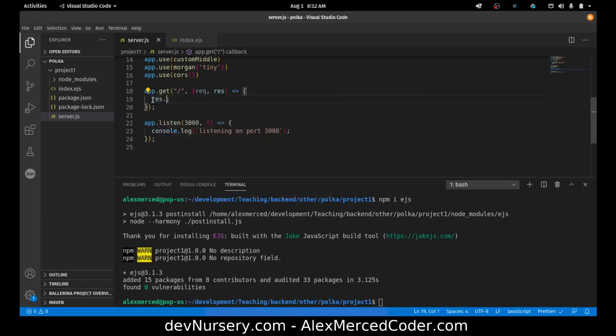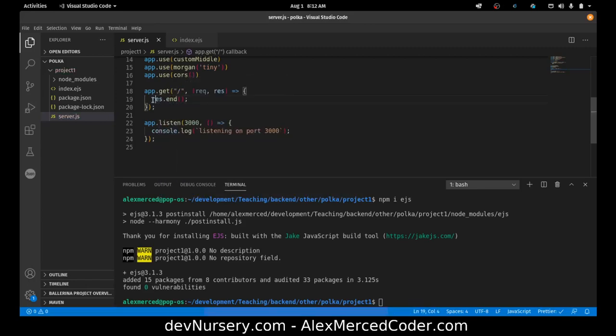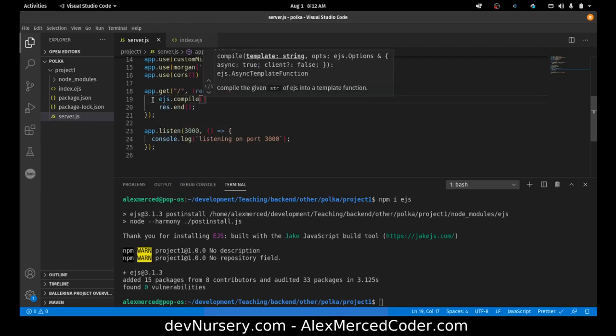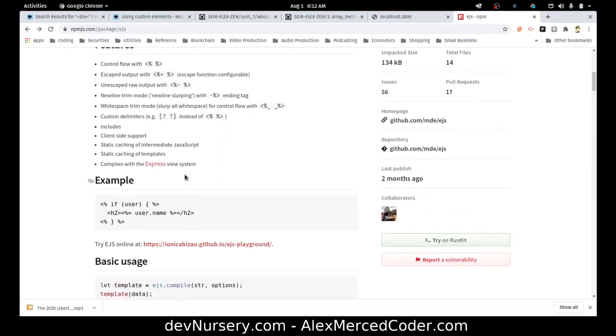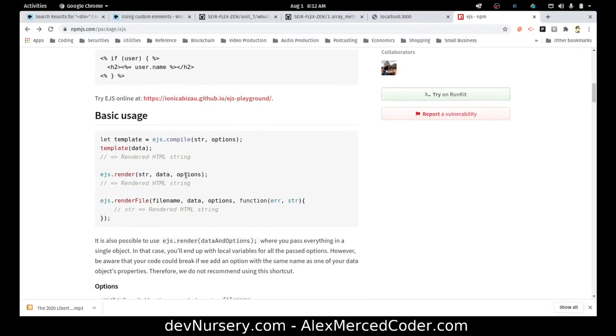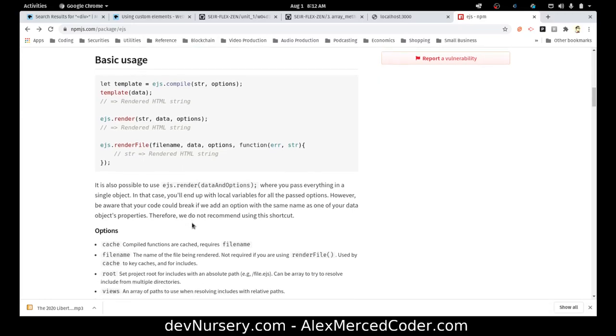Okay, we'll say res.end. And I guess theoretically I could just do ejs.compile. Just think about where we put in the options again. I'll just use where you pass everything as a single object. In that case, we'll just end up with local variables. Got it.